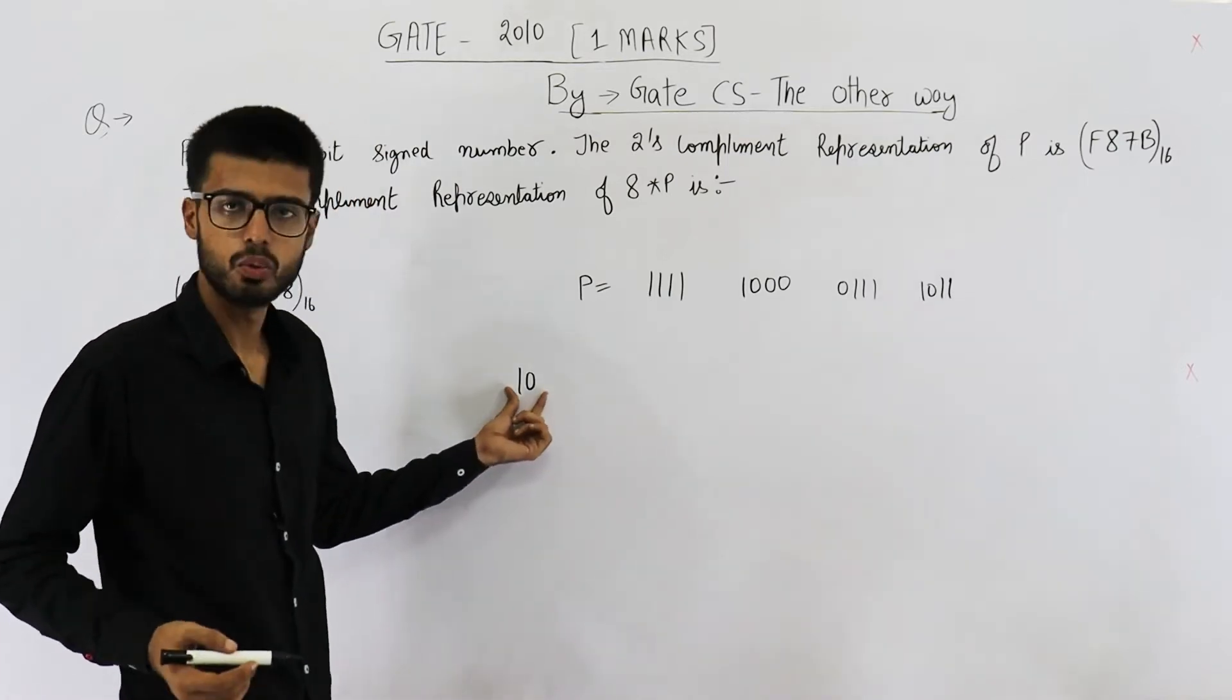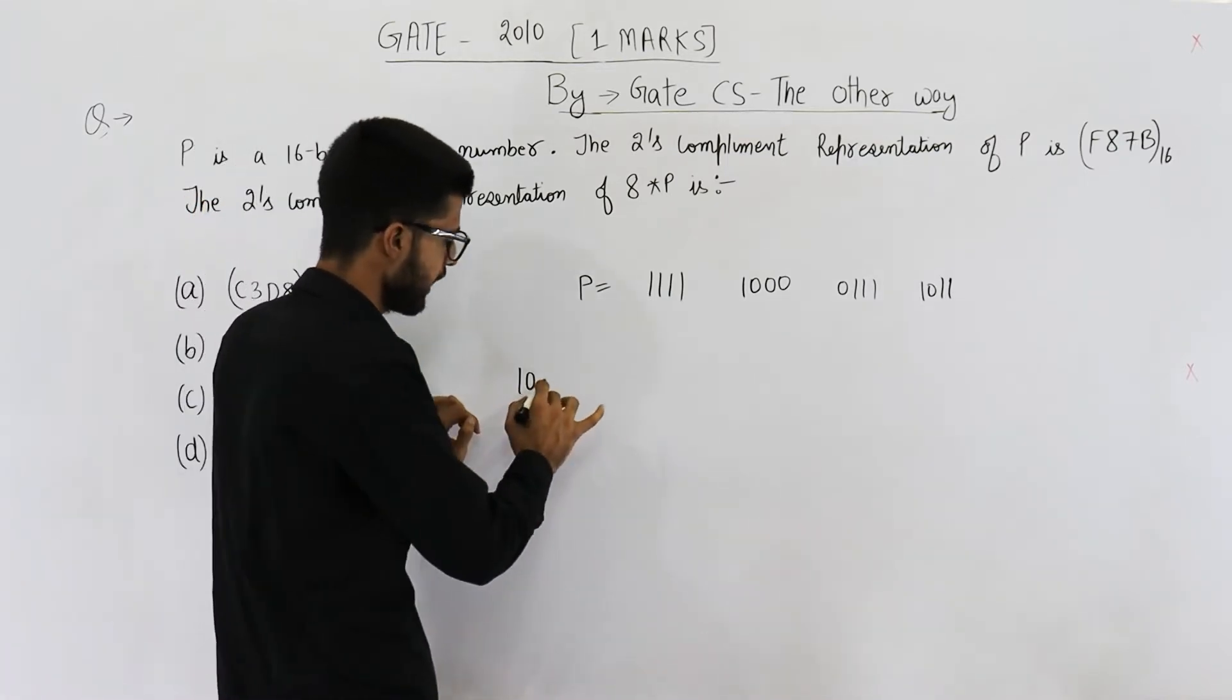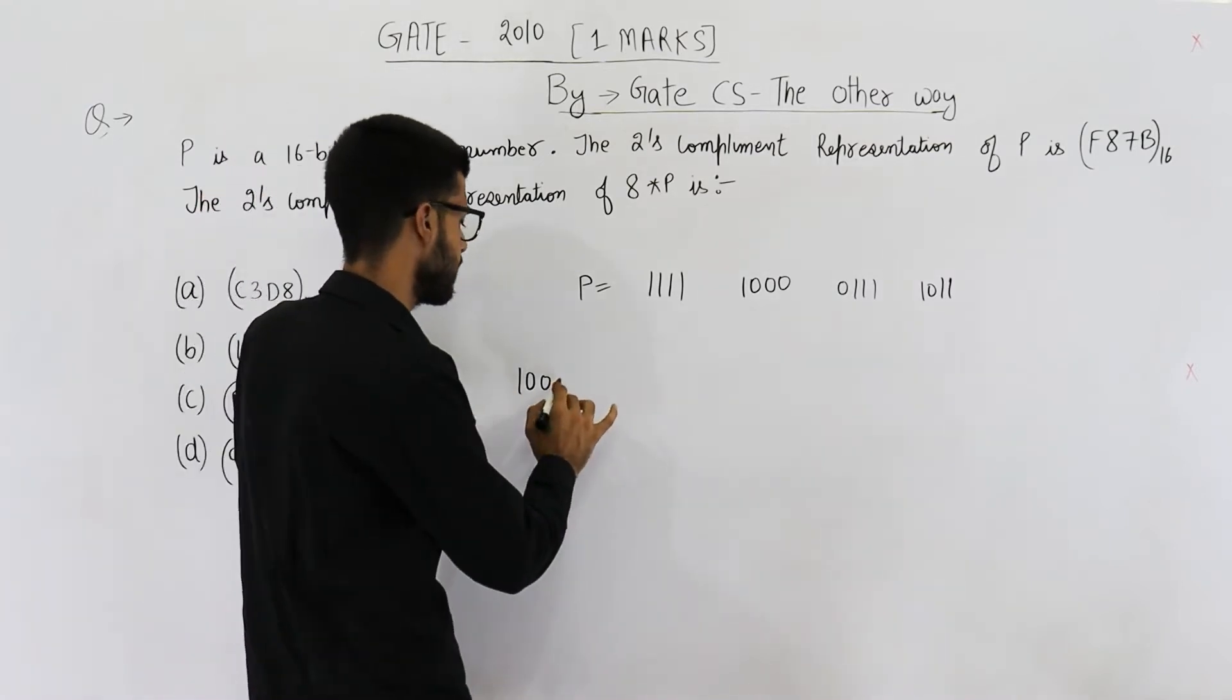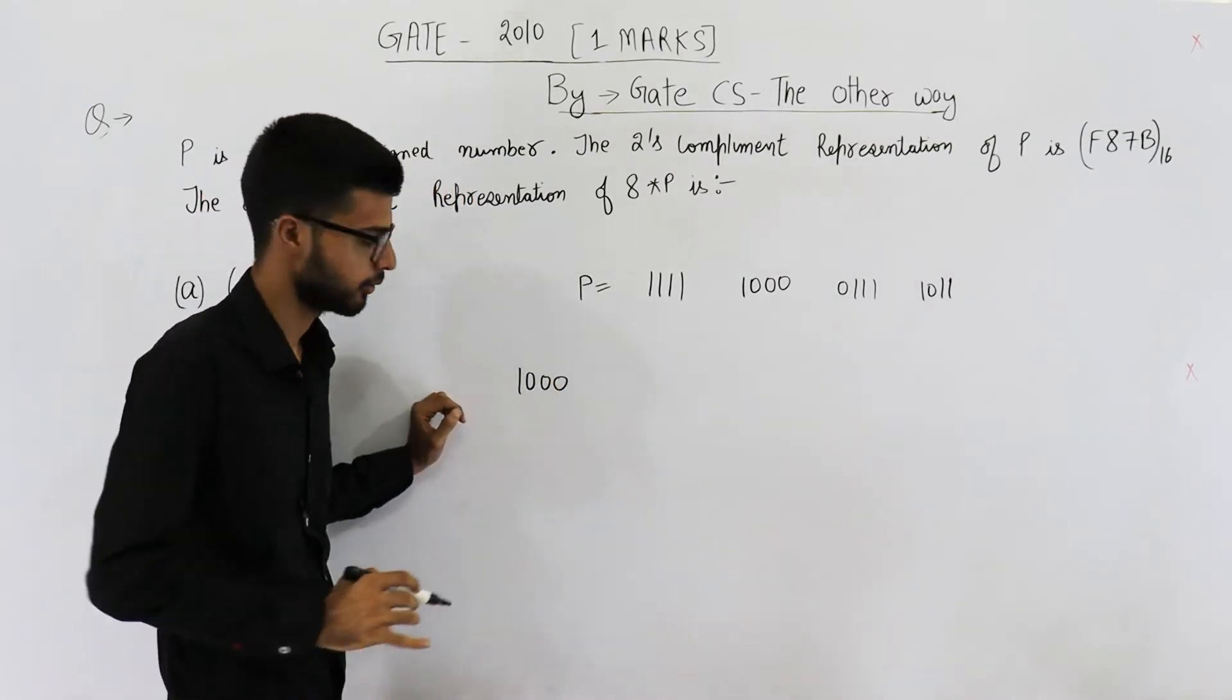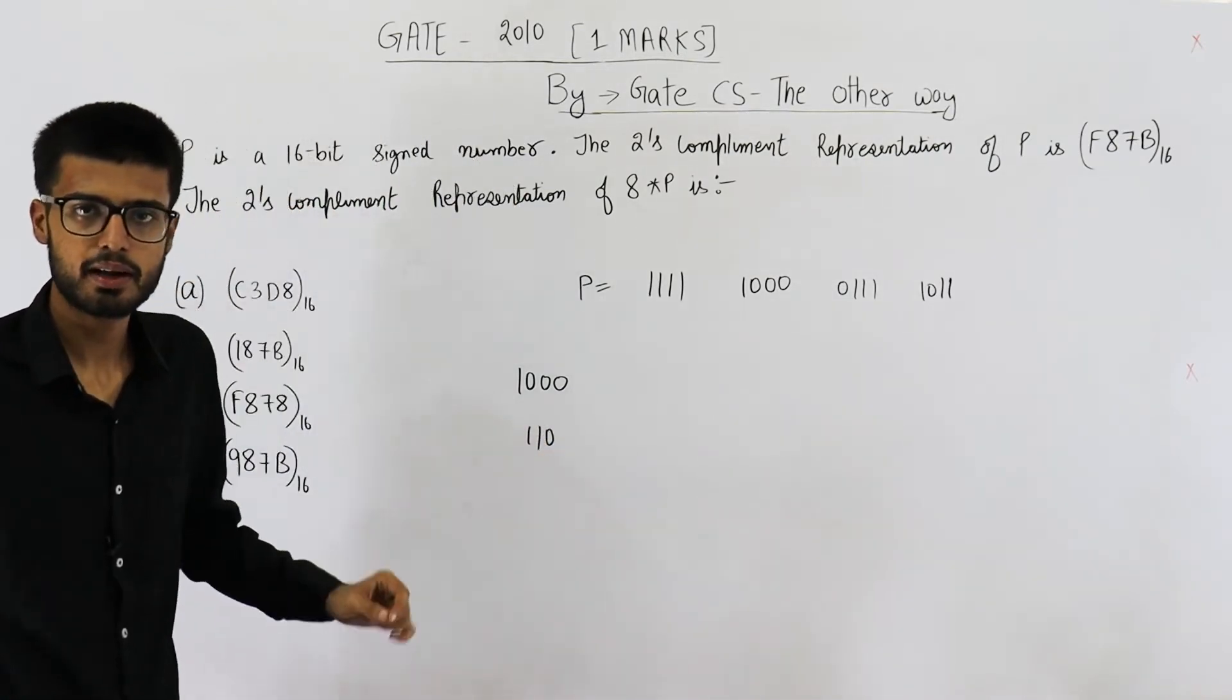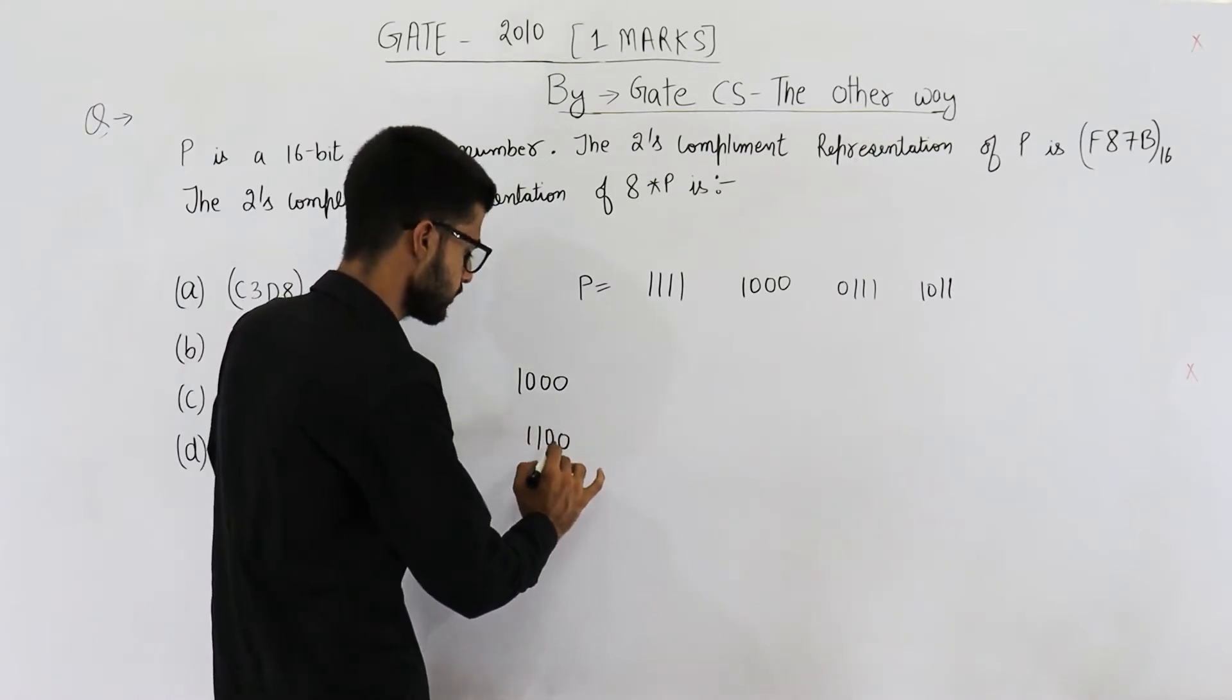See this is 2. 10 means 2. If I add a 0 here, this one becomes 4. If I again add a 0 here, this one becomes 8. 110 is 6. If I want to multiply it by 2 and get 12, you will just add a 0 here.